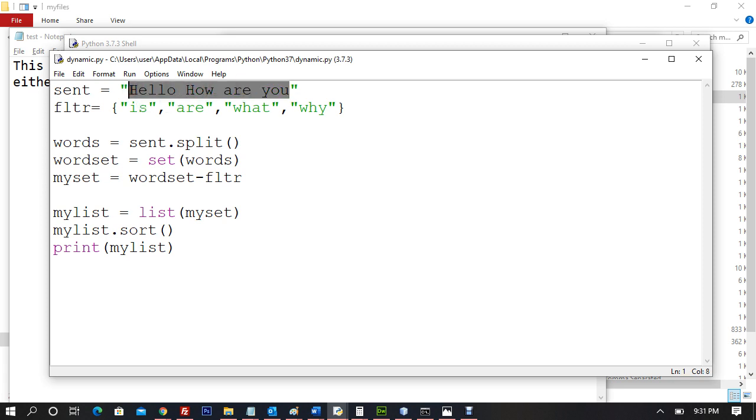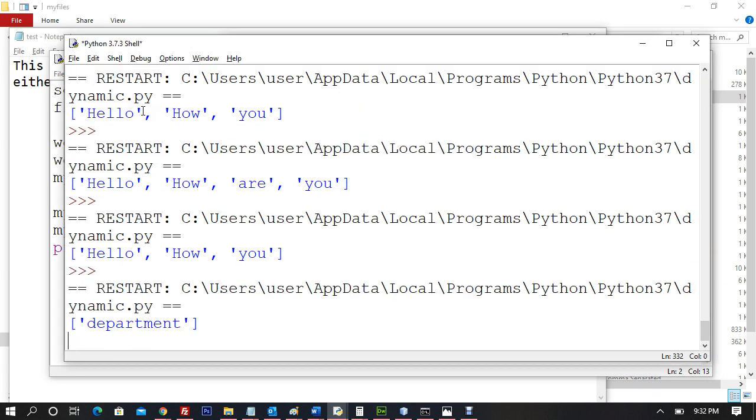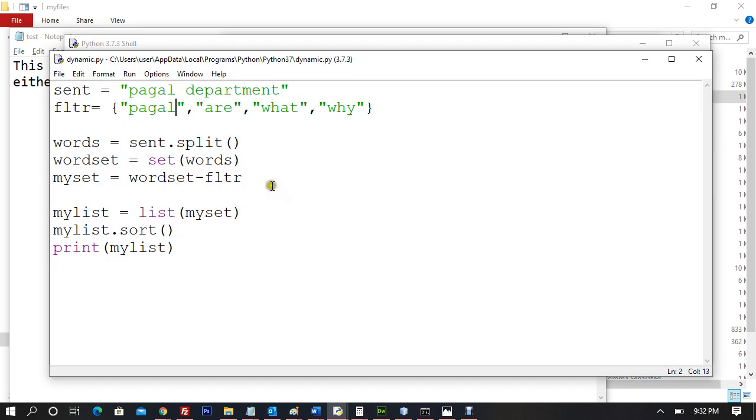For example, I am developing a backend, or I am developing a website for any government sector wherein everyone is coming and commenting. I don't want to take bad words. So for example, someone writes Pagal department. So Pagal is filtered. Now you can see that only department is coming, Pagal is not coming, it's being filtered.